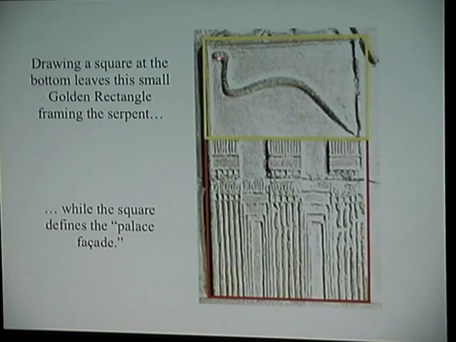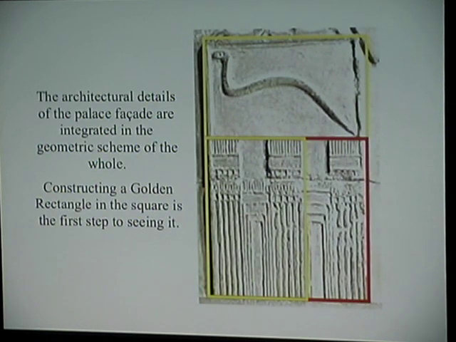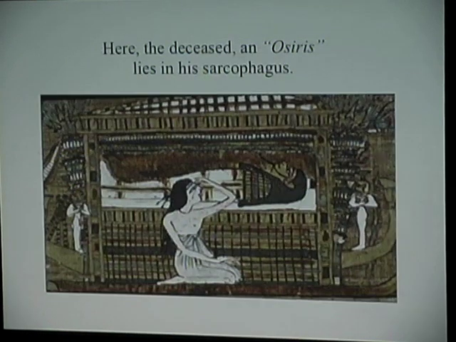In fact, if I had made a square off of this end of the serpent, a diagonal of the square would indicate perfectly the tail angle. And in fact, without going too far into it, we can see that reproducing that particular golden rectangle on the side shows us the beginning of the proportions of the palace facade. And by lopping out squares and golden rectangles, you can get every single line in that.